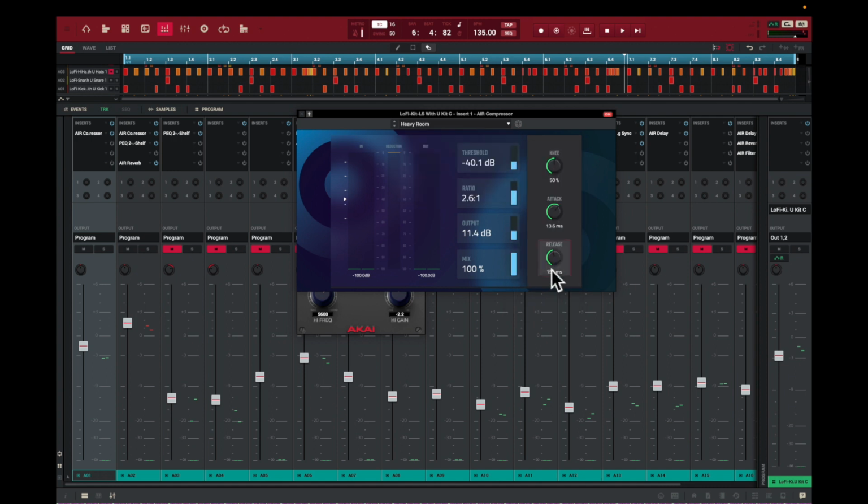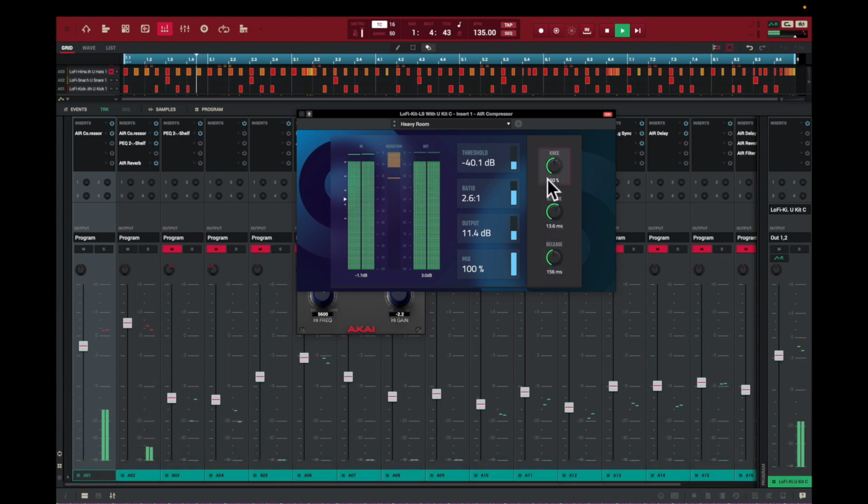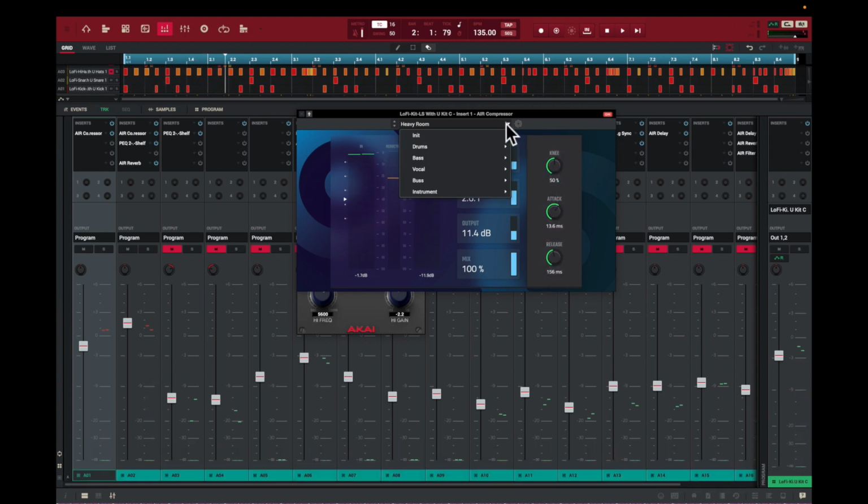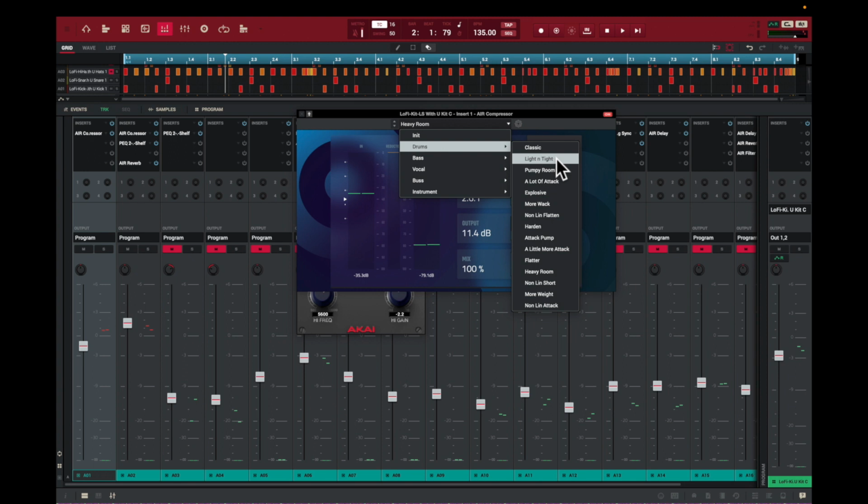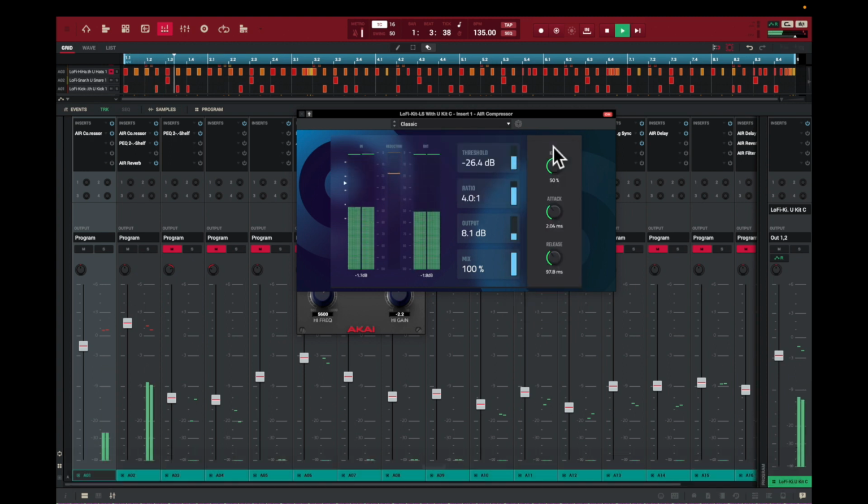Here's a heavy room. Don't like that at all, right? So you look and choose something that's going to be decent. I want just classics good for me. Then I don't want so much of it. I'll do a comparison too as well.